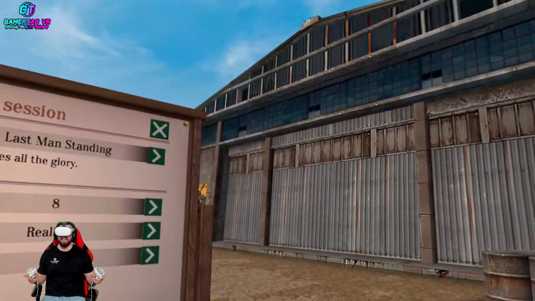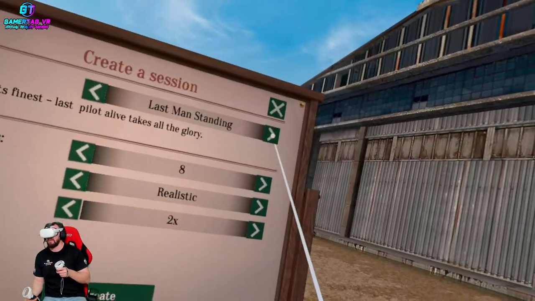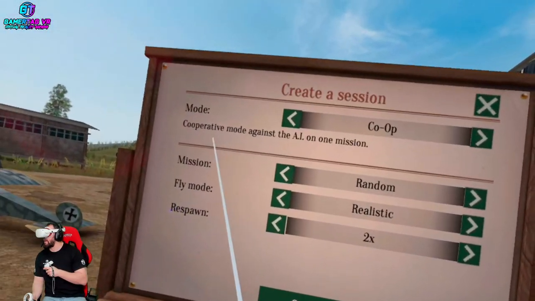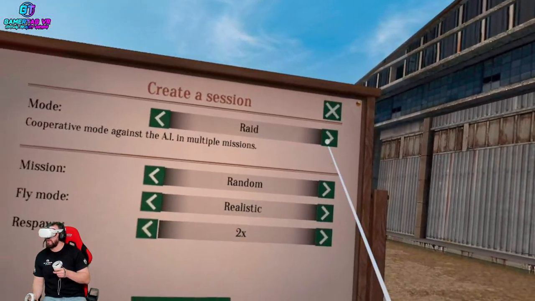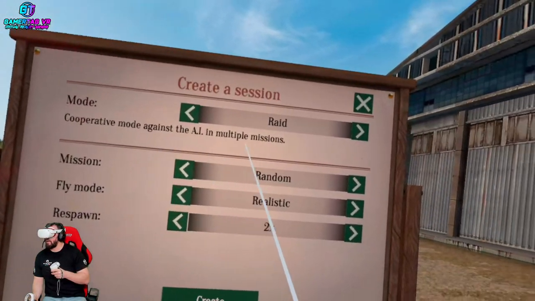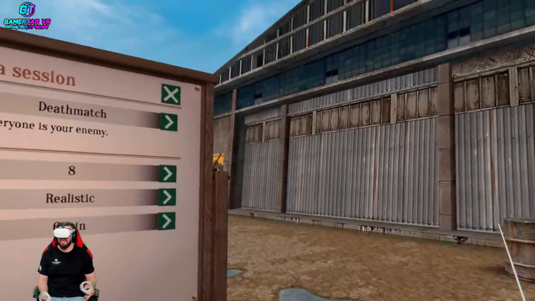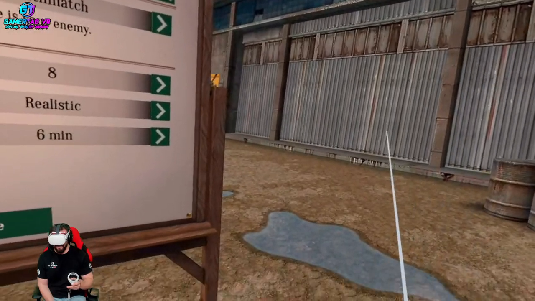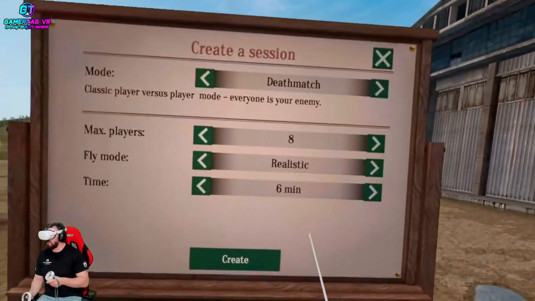Last man standing, that's actually what I would like, but I think for the guys, when we're all playing together as a community, I'd go for team deathmatch or deathmatch. And you've got cooperative mode against the AI running a mission. Raid, cooperative mode against AI in multiple missions. I just think it's really cool that this has just happened today. And this game is like $10. That is great value. And this game looks phenomenal, absolutely phenomenal. Such high resolution.